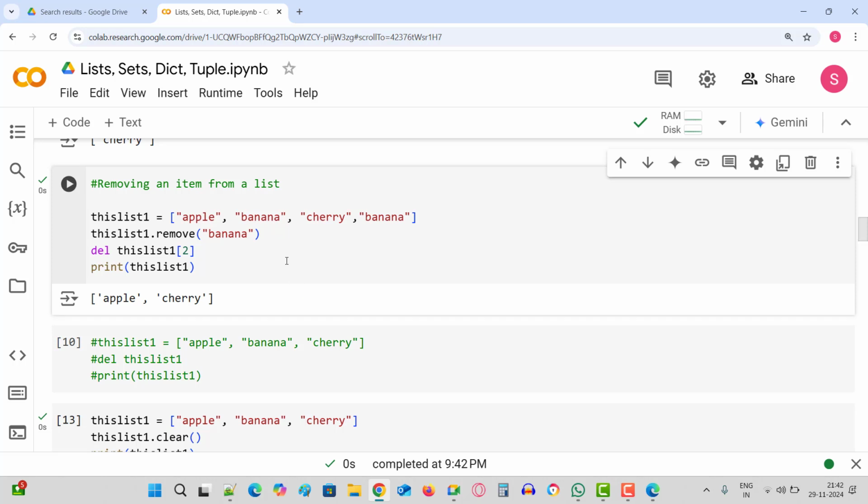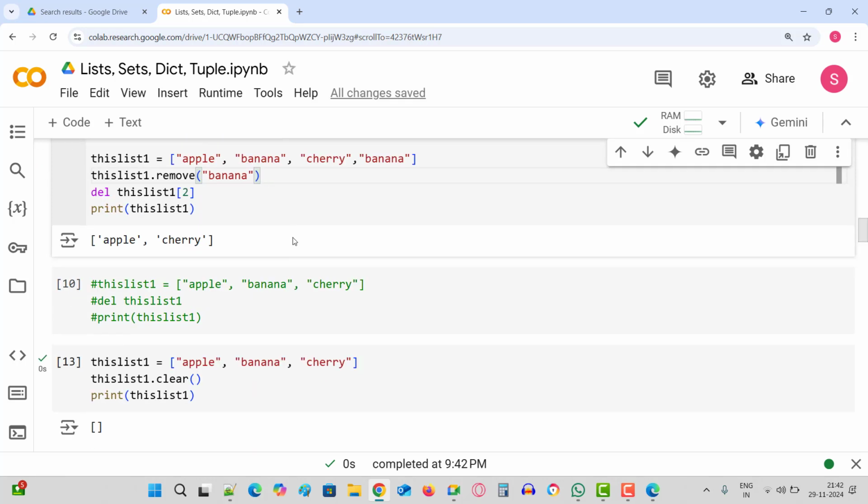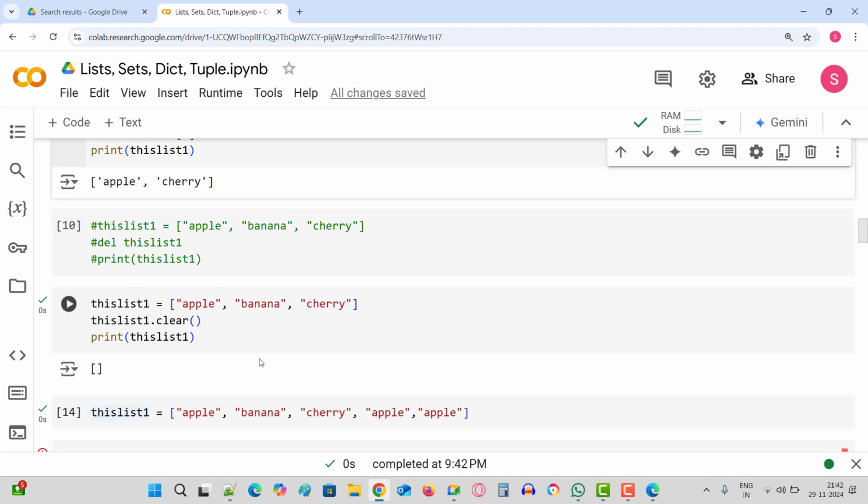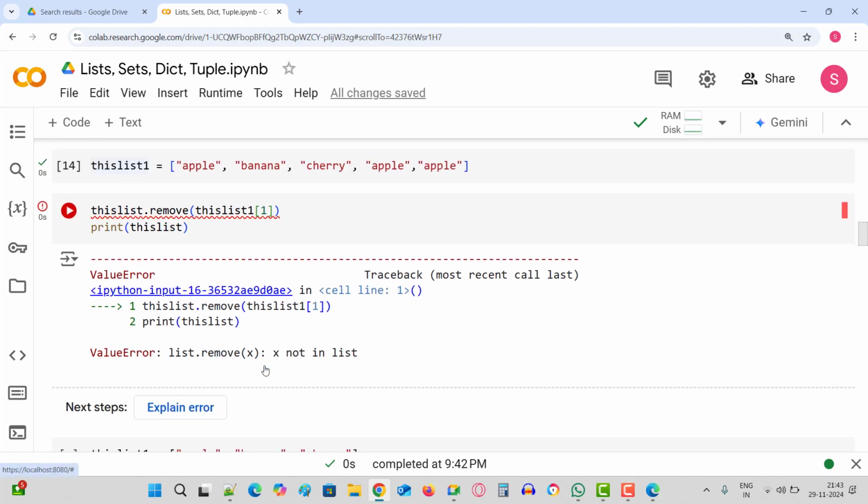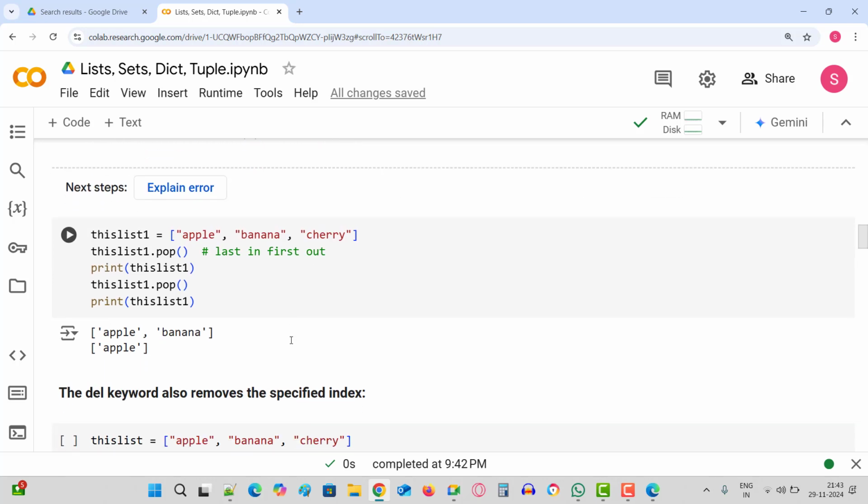Okay, sir. Okay, got it, sir. There is another function called pop. Pop also works the same way.